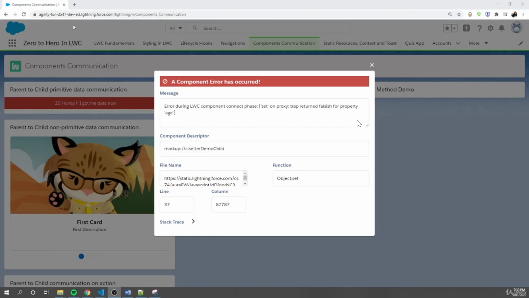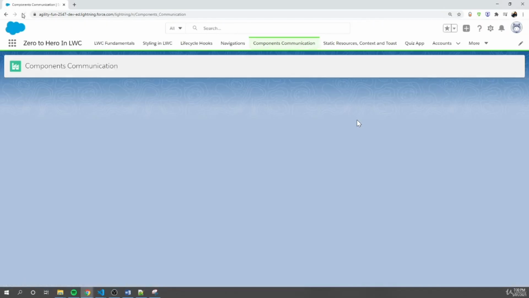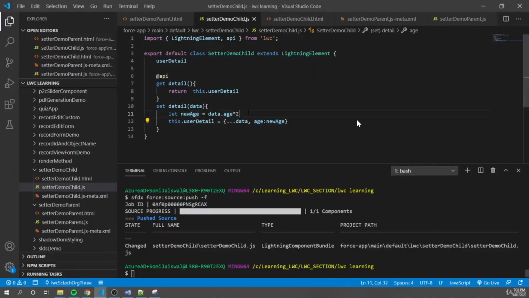So it's deployed. Let's refresh the page. And now on the screen, you can see 50 is coming. So this is how we mutate the data with the copy. And if you want to add a location, you can simply say location Melbourne.